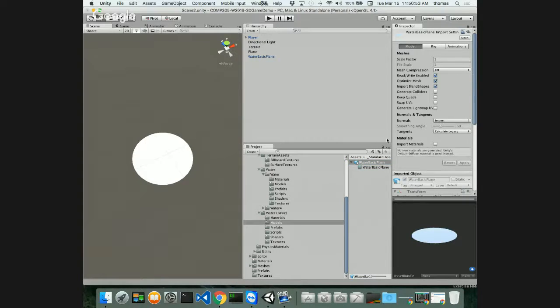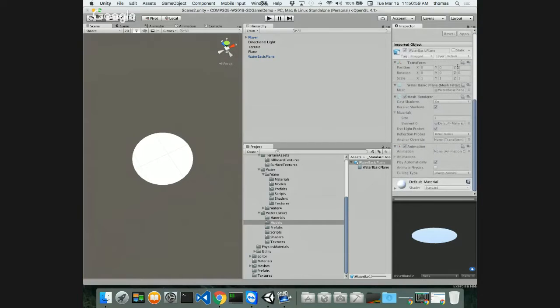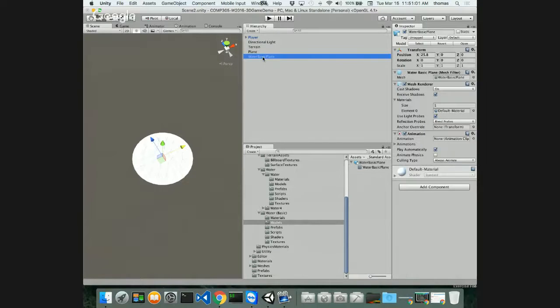Well, where does this thing get its shape? There's my prefab. Here's my mesh and my water basic plane. Take a look at the mesh that I'm using, water basic plane mesh. Can I point that to something else? Yeah, man, I can. Well, first of all, let's do a couple things.